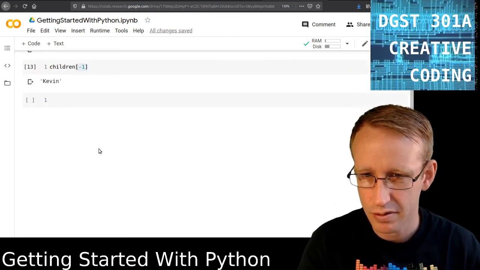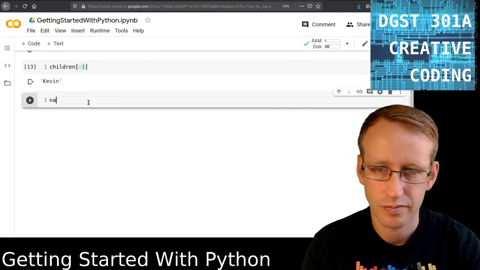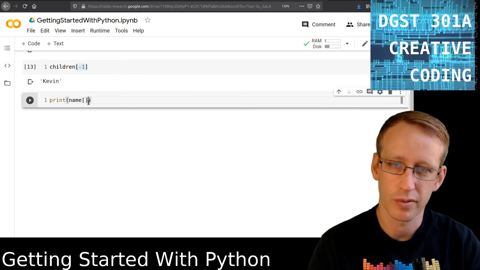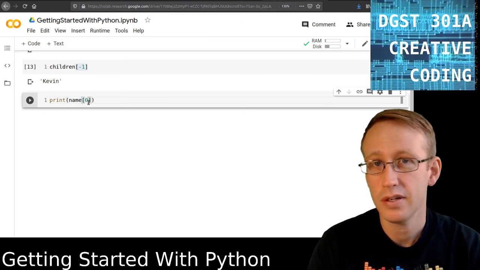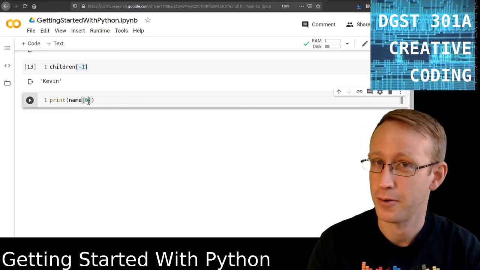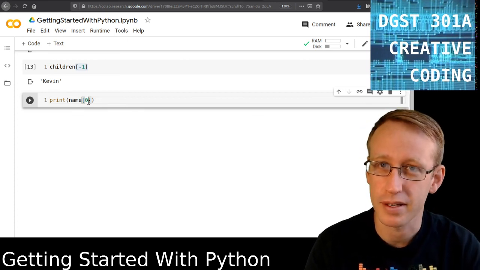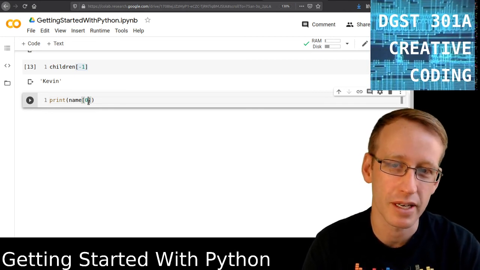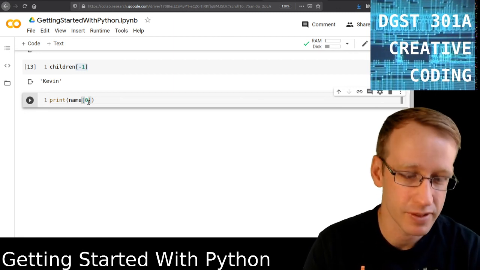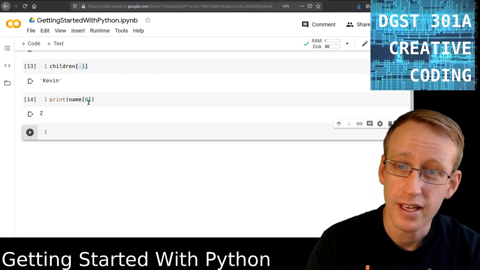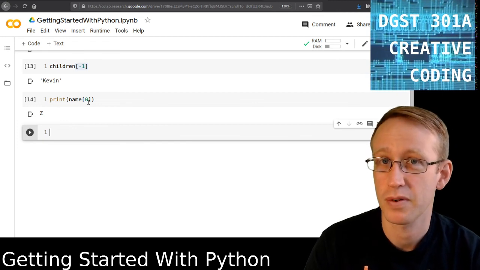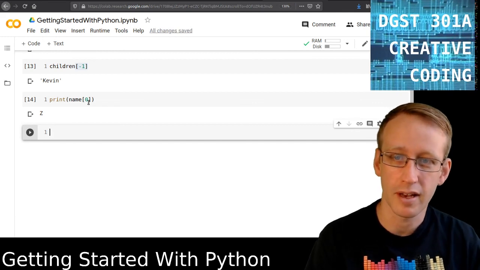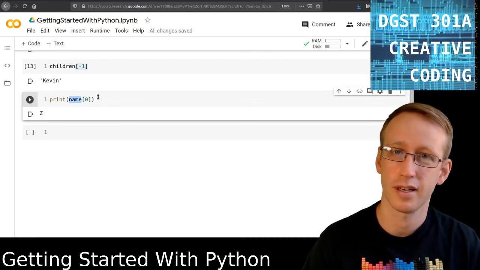So let's do it like that. Let's do name. I'll go ahead and do the print structure here just to make it more consistent. Let's do name 0, and if this were a live face-to-face class, I would ask you before I ran this, what do you think is going to happen? What is it going to print? Some people might say Zach, they would be wrong, but some people might say Z, which is correct. So let's see if this happens. Yeah, it prints the first letter of my name, Z, or the first item in the string of characters associated with the variable name.